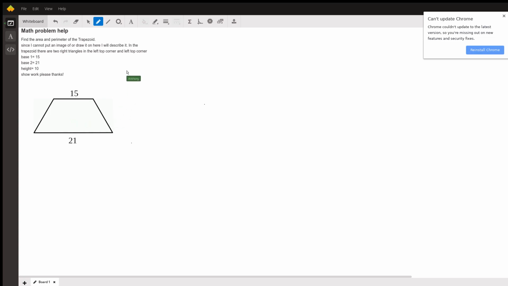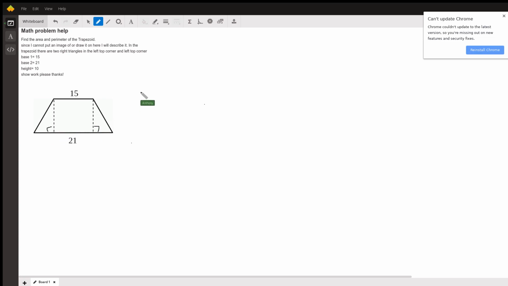And the way we're going to do that is we're going to treat this line like a hypotenuse of a right triangle, okay? So pretty much if we were to draw a line vertically perpendicular to base 2 down here, right? So I'm going to do that right now. And if we did the same on this side, from the edge of base 1 down to base 2, we end up with two right triangles on either side, okay? And I'll just make that really clear by drawing the 90-degree angle.